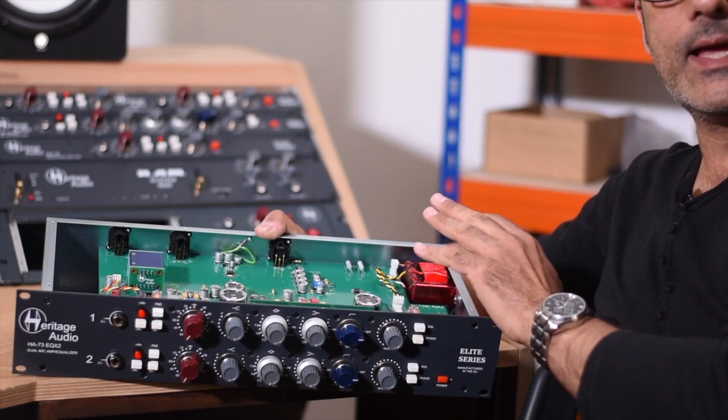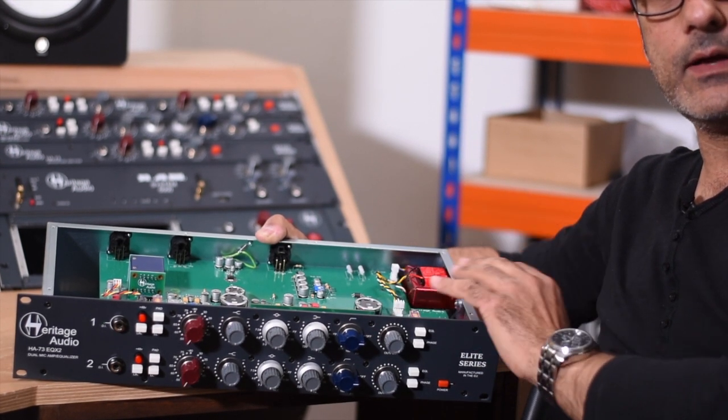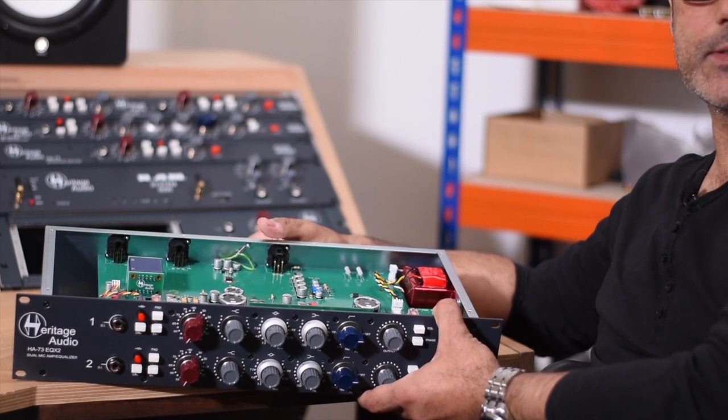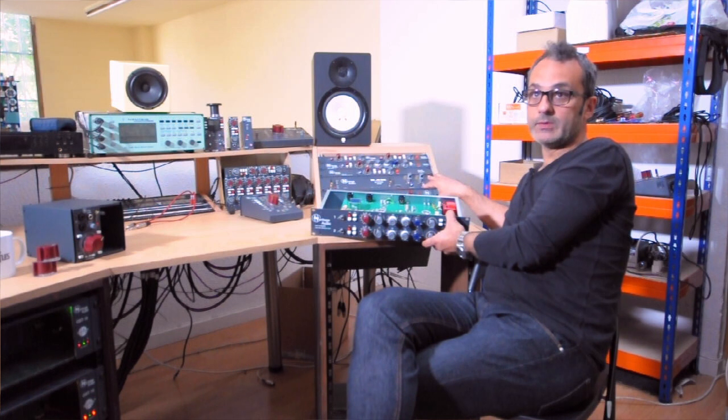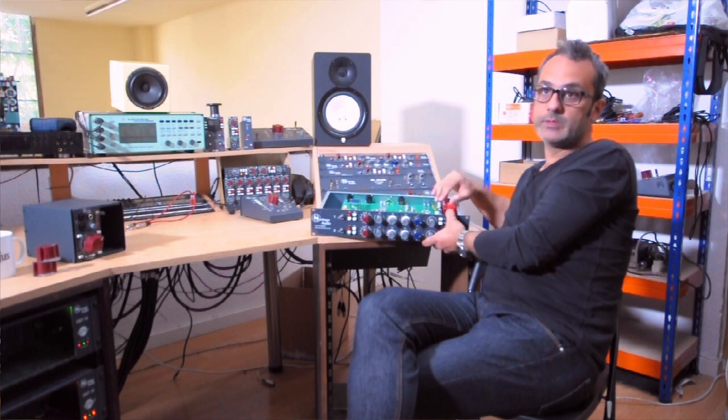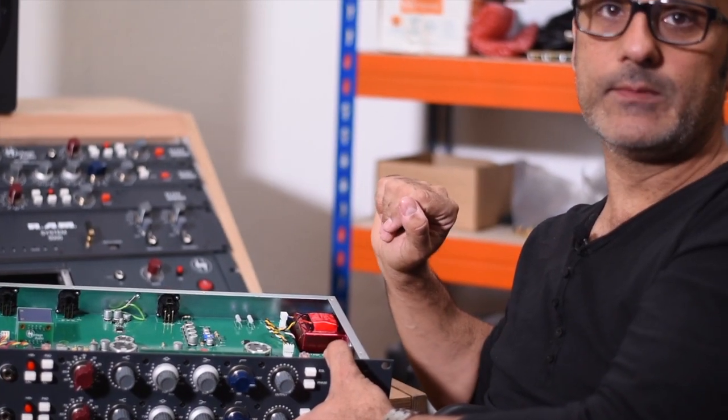These units will last for years and years without having any issues at all. And also really important and very special is the power supply is external from the box. So there's no interaction, no noise being picked up by your audio transformers from your internal power supply. That's really important.